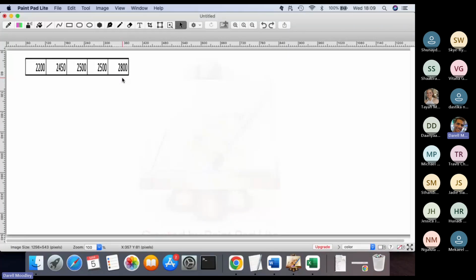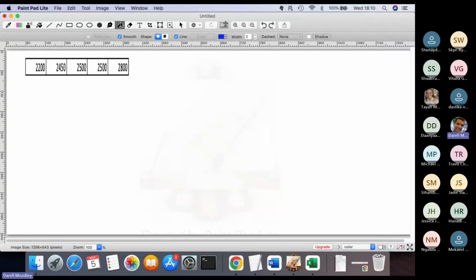Now, what I've done for you here is I've put these numbers in order from lowest to highest, going from left to right. Don't expect the data to be ordered for you. You should order it if it's presented to you in your next assignment and in your exam. Get into the habit of ordering your data because it'll make your life easier. So I've ordered it lowest to highest. Now, if I wanted the average, we would add these numbers up and divide by how many people there are. In our case, we have 5 people.